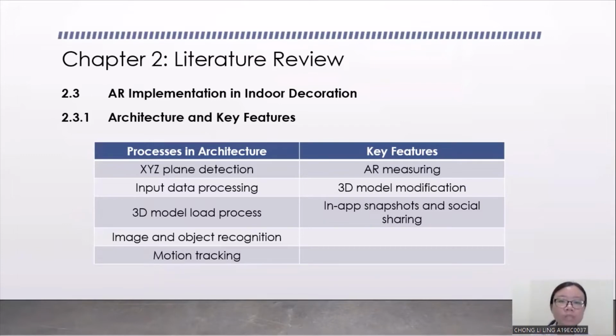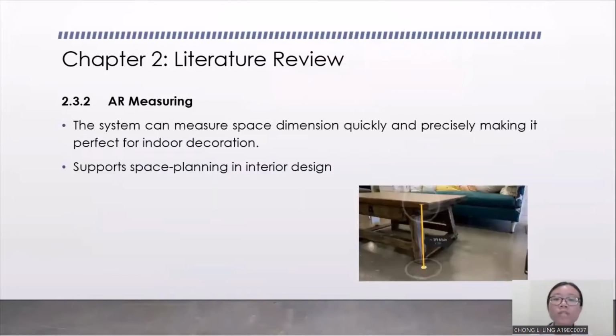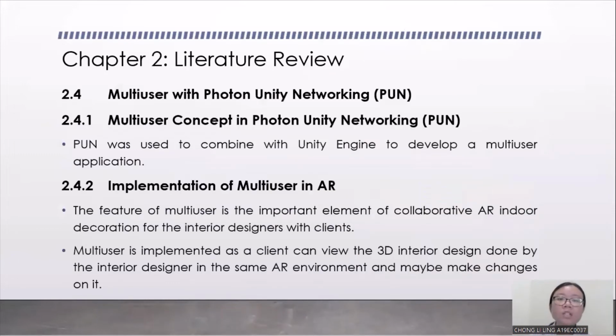So there are some processes in architecture and key features for the AR indoor decoration application. So for the AR measuring, the system can measure space dimension quickly and precisely, making it perfect for indoor decoration. So it supports space planning in interior design. So for the multi-user with Unity networking, PUN, the multi-user concept in PUN was used to combine with the Unity engine to develop a multi-user application.